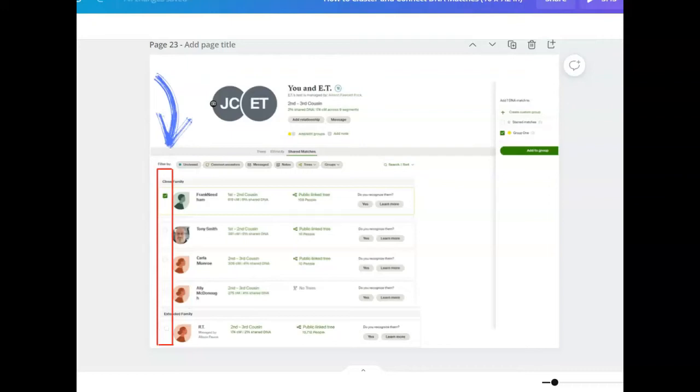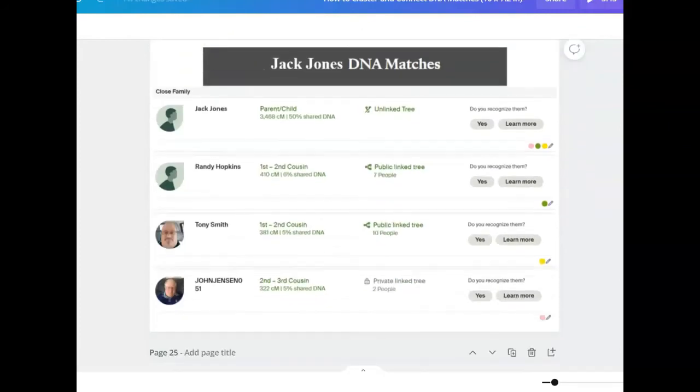Once you look at their trees, you will likely start noticing a trend of some surnames, and then you can go back and change that group to that surname. That will help you know where to look for matching lineages in the trees. You know the yellow dots are all related.